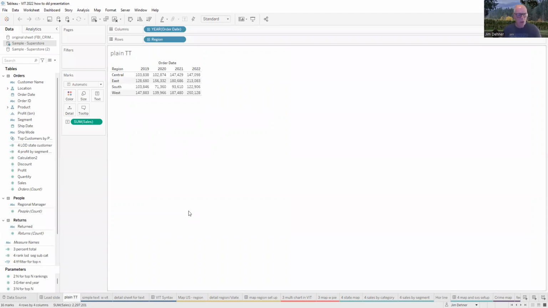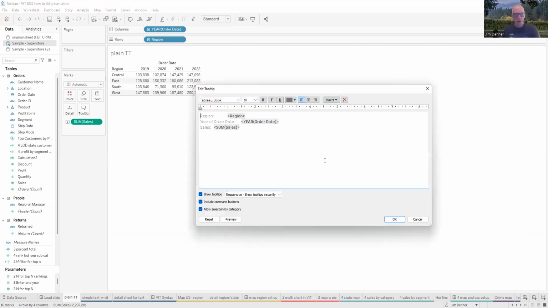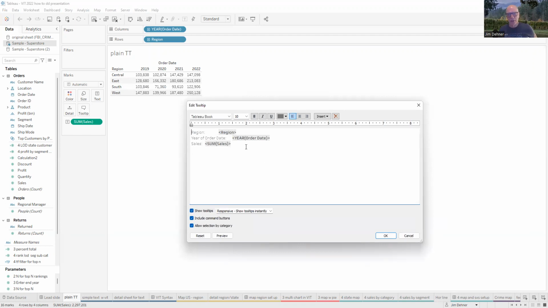First, we're going to take just a very quick look at a Superstore data set. All we've got in here is region by order date. By default, when you hover over any of the marks, the tooltip opens up. The default is that each of the dimensions or measures in the tooltip is listed in a text table. Now you'd come over here to the tooltip, click on it to open it, and a window opens. This is where the tooltip is actually formatted and created. And this is what the default looks like.